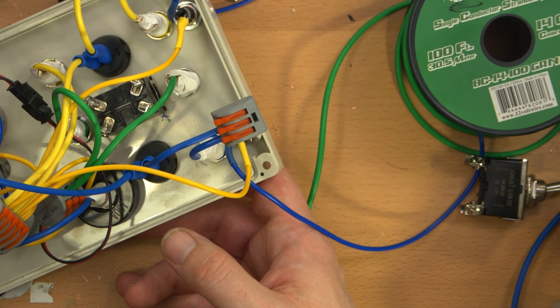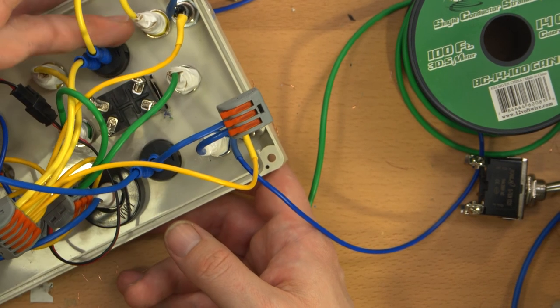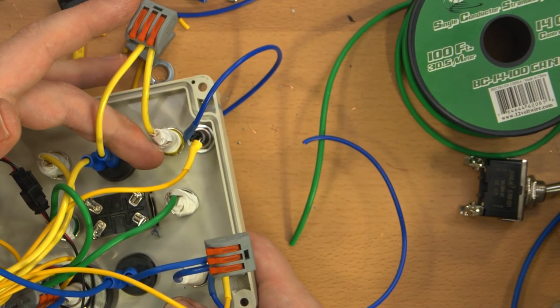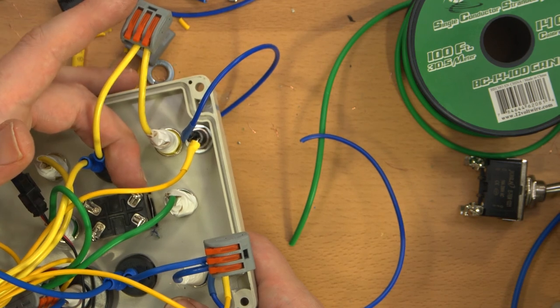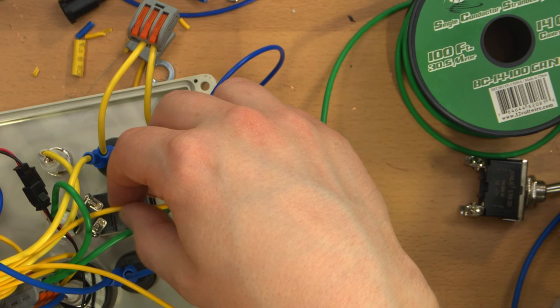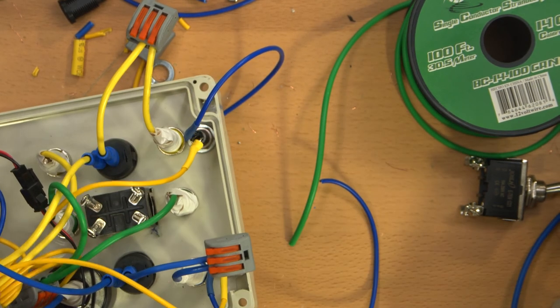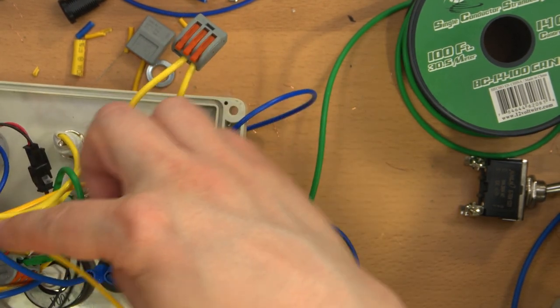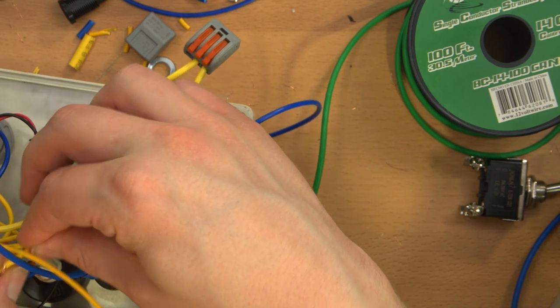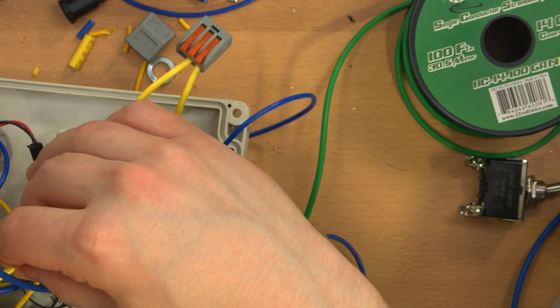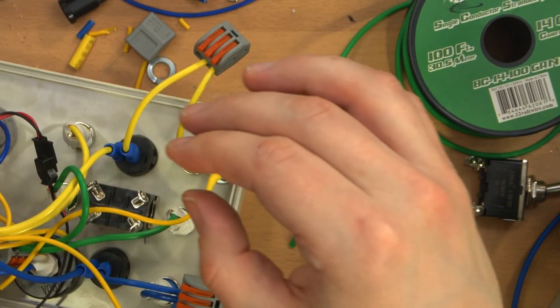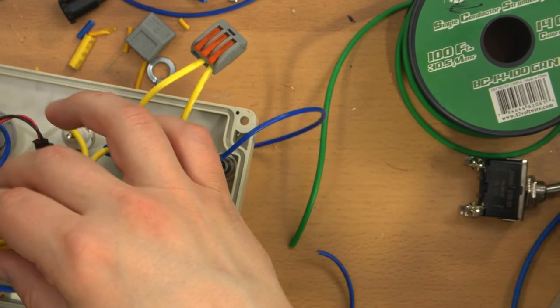I feel like I fucked something up here. I did fuck something up here. Because this is supposed to be the neutral cutout. So the neutral wire needs to be wired to this LED via this switch. So this wire actually needs to go either to the LED or the switch. I messed that up. Okay. This neutral wire can stay where it is. But this one, now I'm glad I did Wago connectors because if I soldered this, if I soldered all these into one big bundle, I guess I could have just chopped it out. That's what I get for rambling about toilet paper.